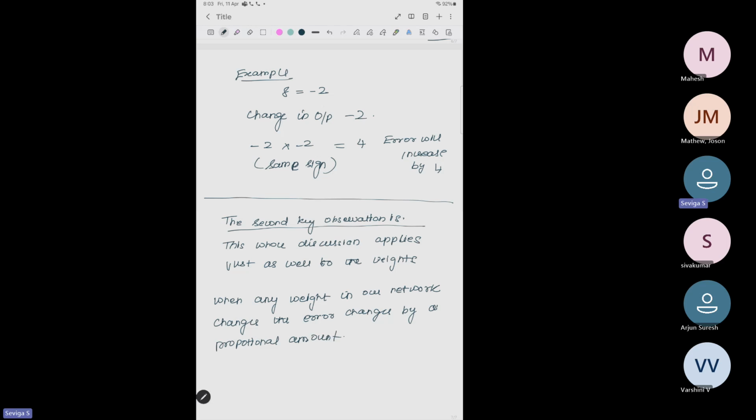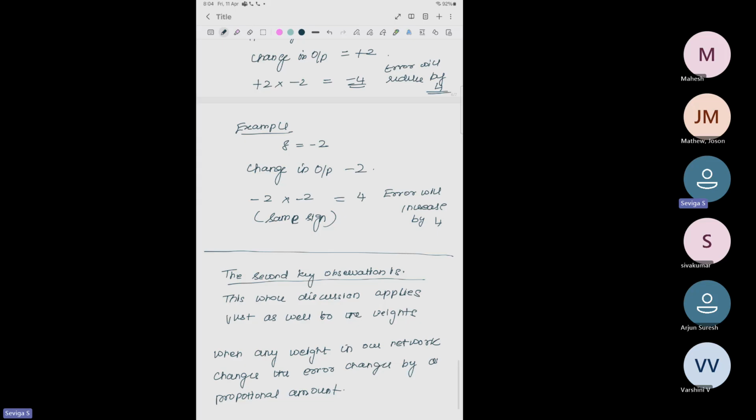So we could, if we wanted, work out a delta for every weight. Now we have worked out a delta for every neuron, so we can work out a delta for every weight, and that would be even better. So we would know just how to tweak the weight to reduce the error. Now you know how much we should change the neuron output to reduce the error. Similarly, we will know how much we should change the weight, and we will tweak it. The overall aim is to reduce the error by changing the weights.